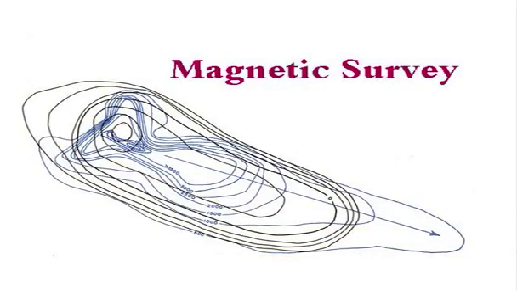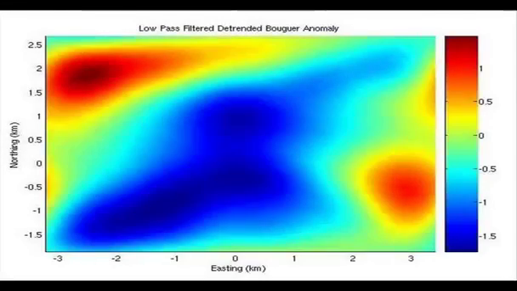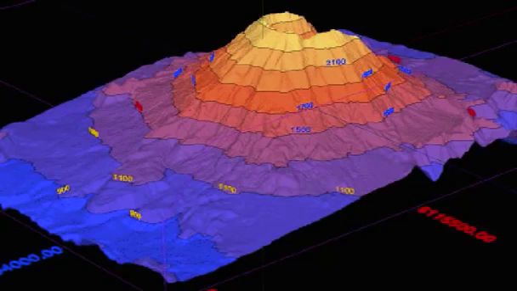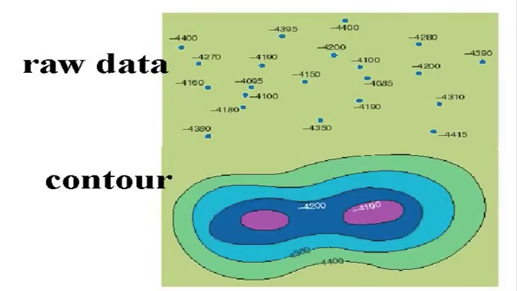Here are some examples of models of computer-generated maps of formations that contain different structures like anticlines and faults with their depths and heights. By also studying contour maps, you can see what is called the cross profile of a structure underground. It is what you might see if you could cut into the surface, like you would a layer cake. Here you can see what looks like a mountain underground. These negative numbers indicate that you are below the surface.